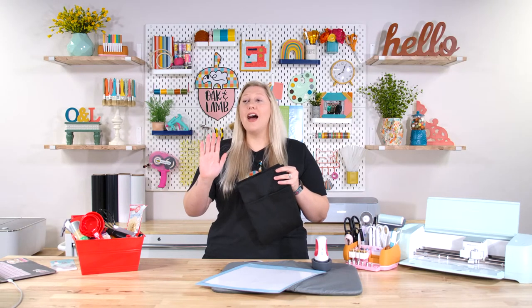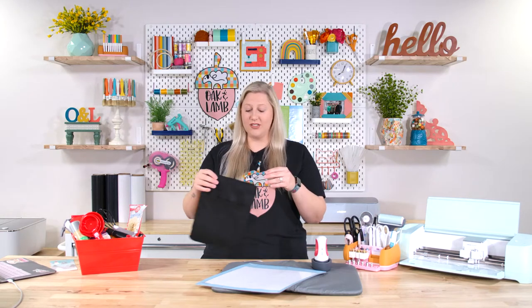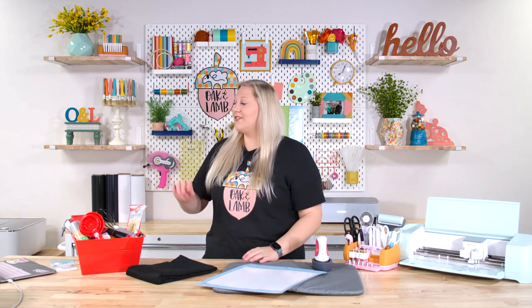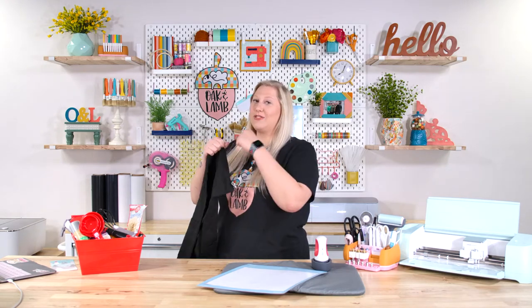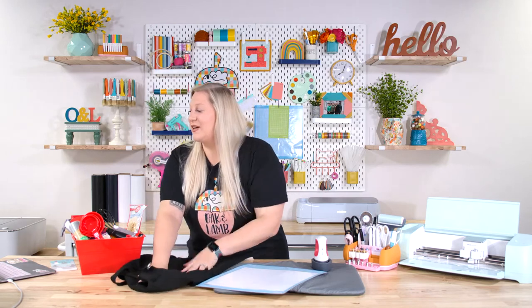Okay. I have regretted it a couple of times. My problem with ripping them is not only that I feel like I'm going to make holes in my stuff, but also that when I rip it, these little clear things go everywhere. And then my anxiety is like, where are they? Then I'm like, my dog's going to eat them. Is it going to hurt him? No. Is he going to eat them? No. But, you know. So I have to know, do you guys rip it or cut it? I always cut mine. I can't help it. If I see James start to rip one off, I get so mad. Let me know.